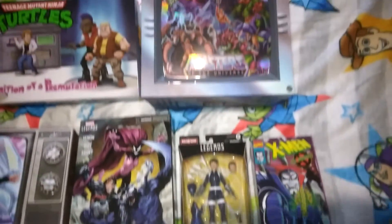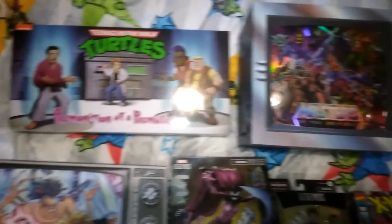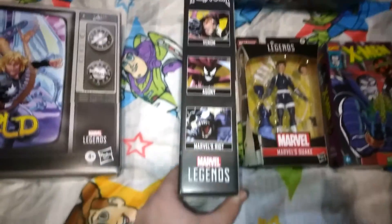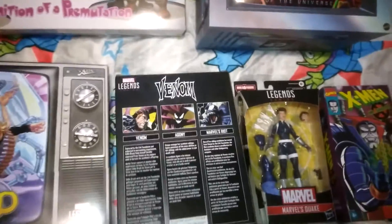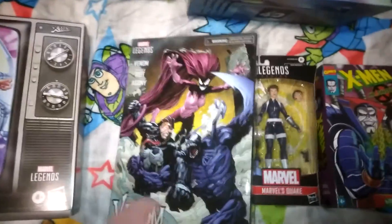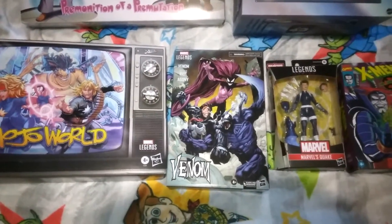And then there's a VHS box. For another random box comparison, we've got the Masters of the Universe massive TV box and the much bigger Turtles SDCC box. So it's quite thin really on the side — nowhere near compared to the old Amazon box sets like the Children of Thanos box. They've definitely shrunk the box down with the new plastic-free packaging. So let's get out of here and get this thing unboxed.